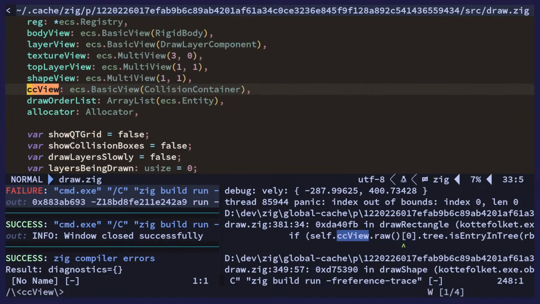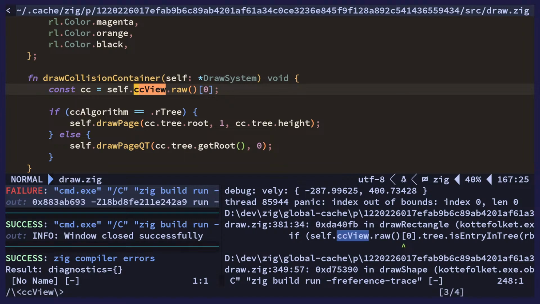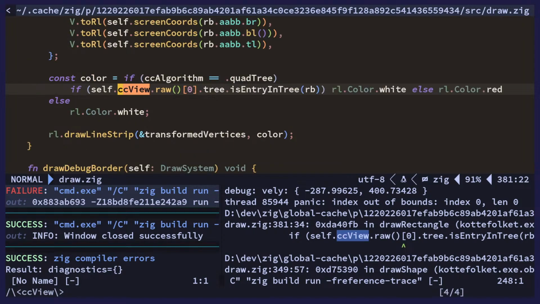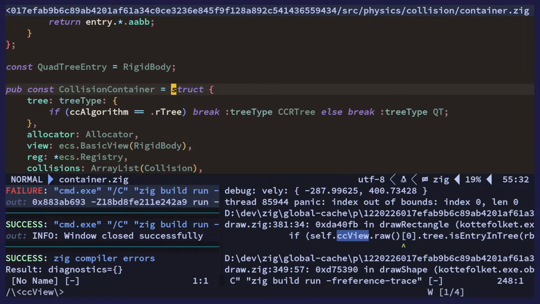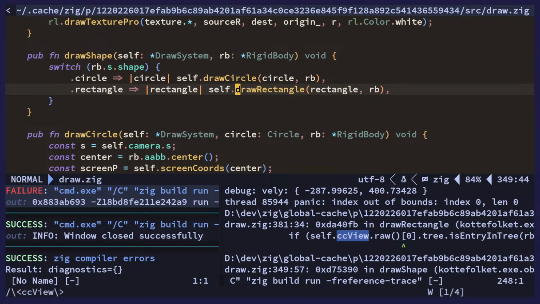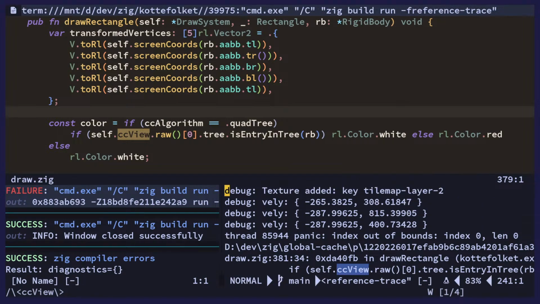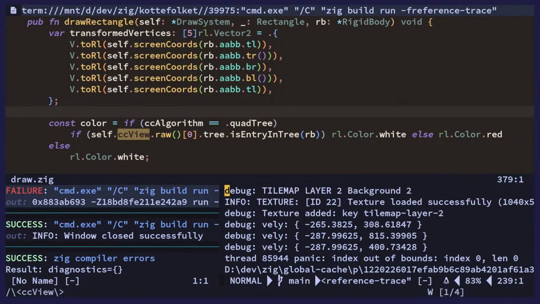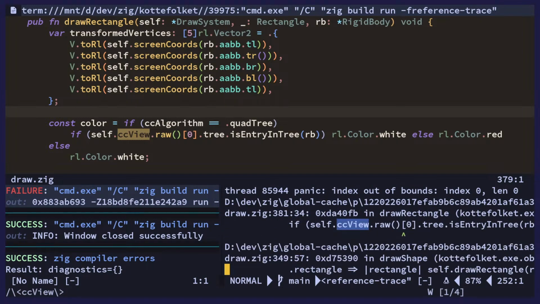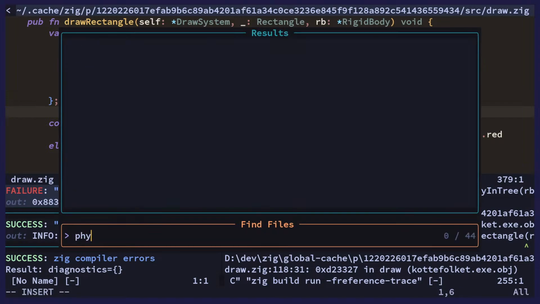Because without the collision container, nothing would work really. This is where we do all the collision stuff. What? Did something happen? Let's see, the physics system.